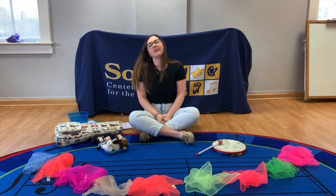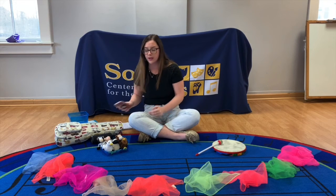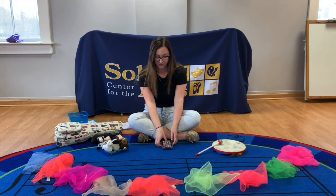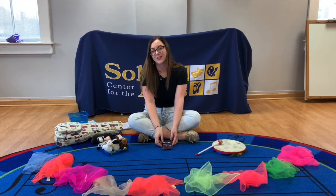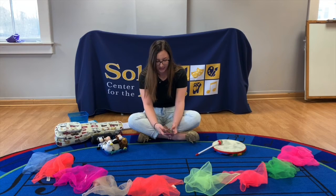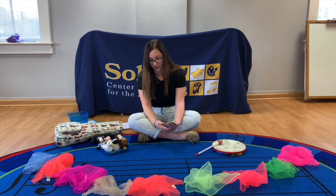Next, we're going to do something. It's called razzmatazzma. It's actually a recording that I'm going to play for you guys, and it has a lot of fun moves with it as well. I find that my preschool class really likes this one, so let me get my song ready here, and then we'll do razzmatazzma. All right, ready?